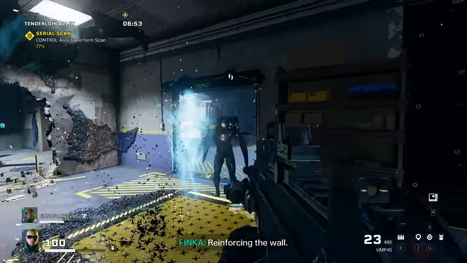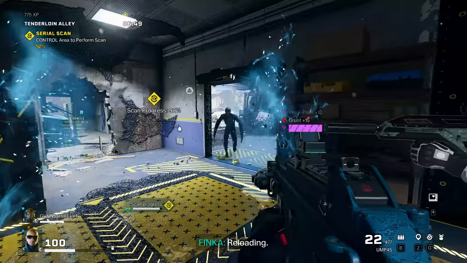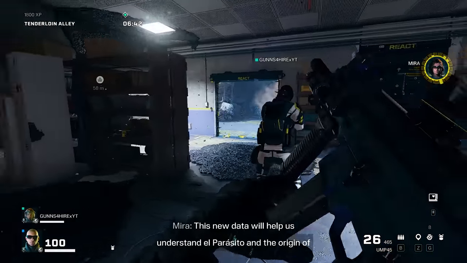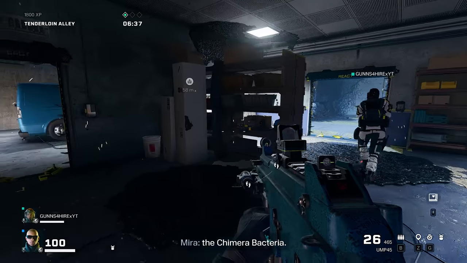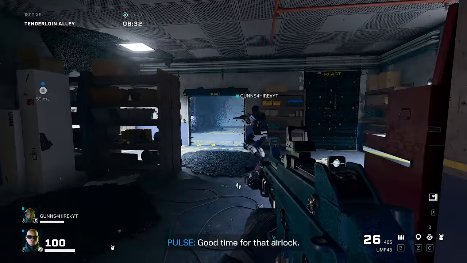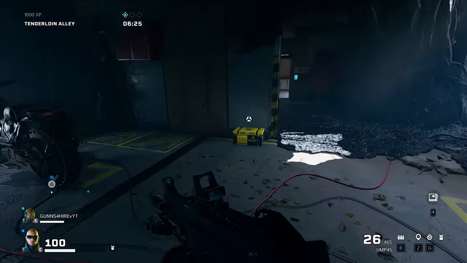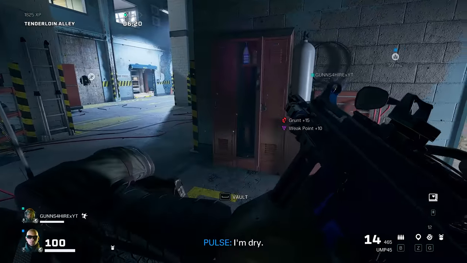Locked it. The UMP is pretty good, dude. Yeah, oh yeah. Much better than the shoddy one, eh? Yeah. And the origin of the chimera bacteria. Okay, so we... Okay, that's one. And we need to get to the airlock, which is... Good time for that airlock. That way, yeah. Wait, let me see what these things are. What things? Oh, that's your reactor.